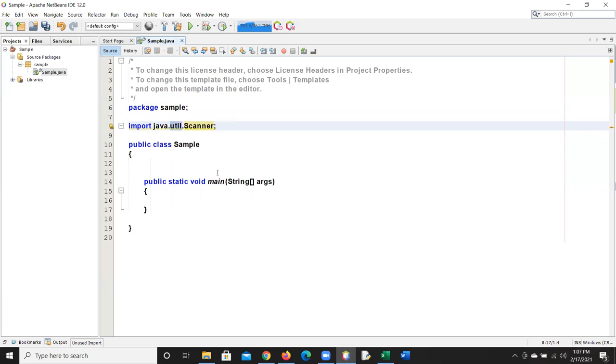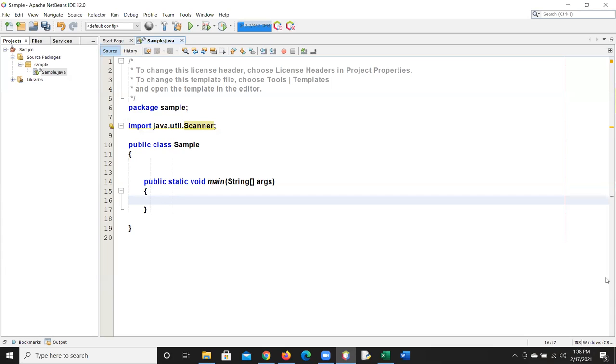There are all kinds of other libraries. There's a math library that I can go get math stuff out of. In other words, if I type in java.math, you'll see a bunch of math stuff. Even though the math library is already built into this IDE and our program already, we don't have to say import java.math to do powers or exponents or random or whatever. Okay. So that's the plan.